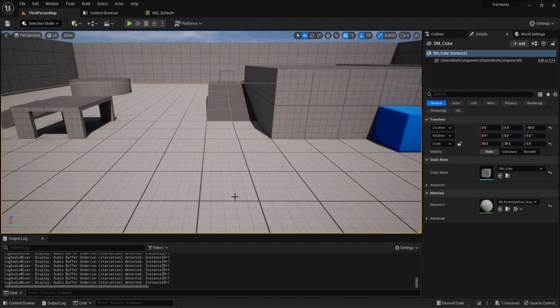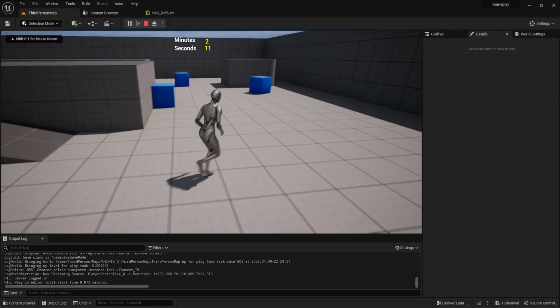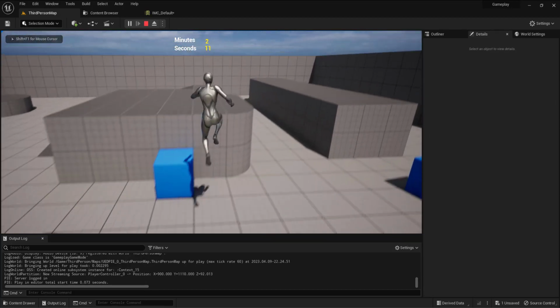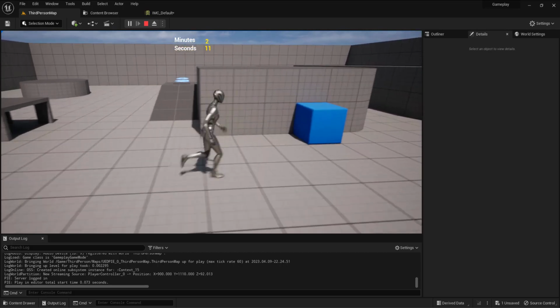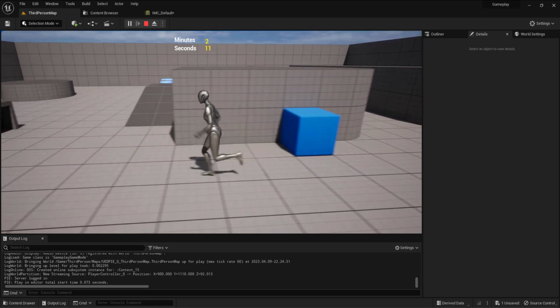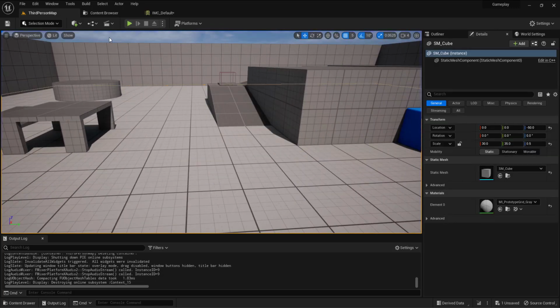So I will do this inside C++. The idea about reverse time and rewinding is, if I play, for example, on every tick it's recording the position and the rotation of the player, and he can rewind and go back to that position at that certain time.